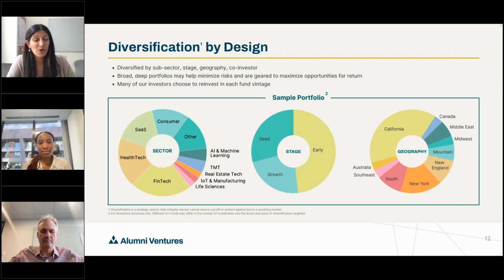Awesome. So, although we are a stage-specific fund that focuses on seed, we seek out diversification just like other alumni funds that span sector and geo. So of course we capture the gamut here, as you can see, but our team also reflects some of that diversification as well. Ron and Brittany are based out on the East Coast. I'm based out on the West Coast. And so there are natural sectors that we can source in based on where we're located.